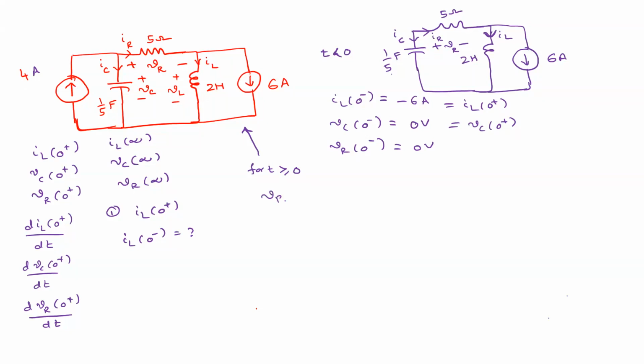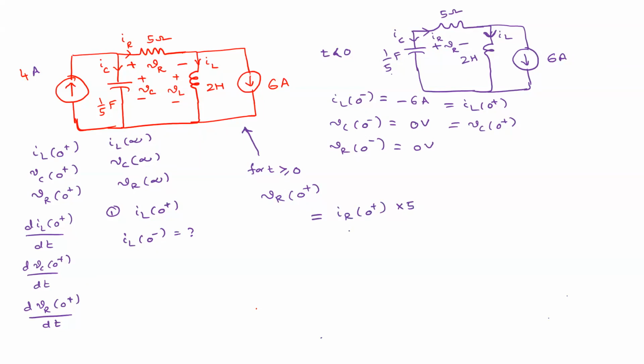So that means the voltage across the resistor at 0 plus time. Right? You cannot directly obtain that one. So one way is to find the current through that resistor, IR of 0 plus. If you know the current IR of 0 plus, into 5, this is the 5 ohm resistor, right? So this gives you the voltage across the resistor at 0 plus time. Understood?